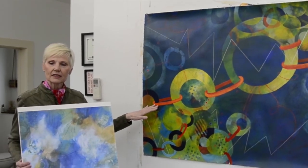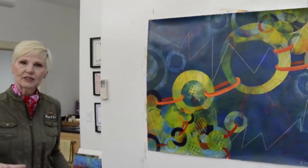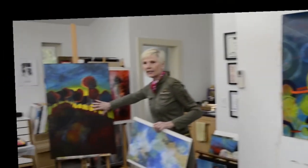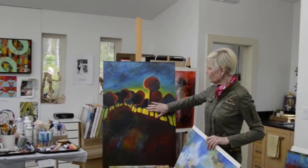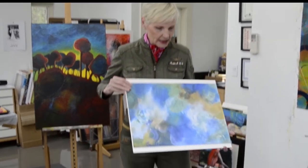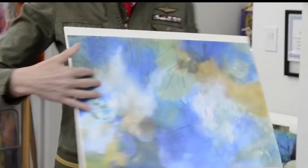I like to use paper because sometimes I use collage, sometimes I use stencils, sometimes I use crayon, and it's much easier to work on a surface. A lot of people ask — not all your paintings are on canvas. I do do canvas paintings, but because canvas is flexible, it's harder to do stenciling and collage. This is the first layering of paint — this is what this painting looked like when I first got started.